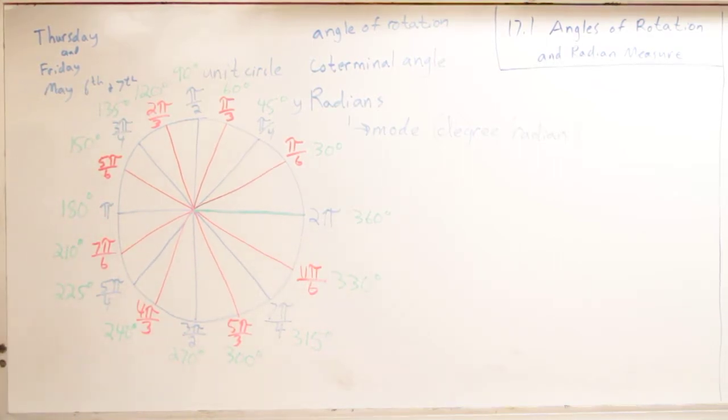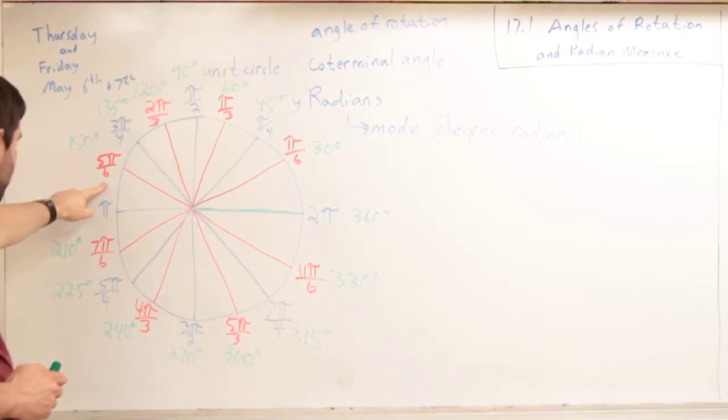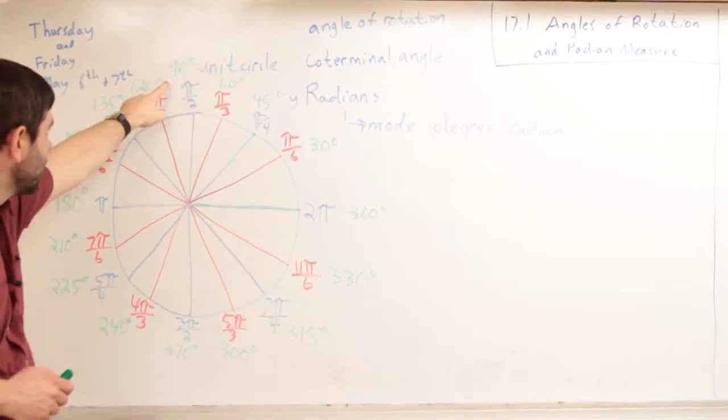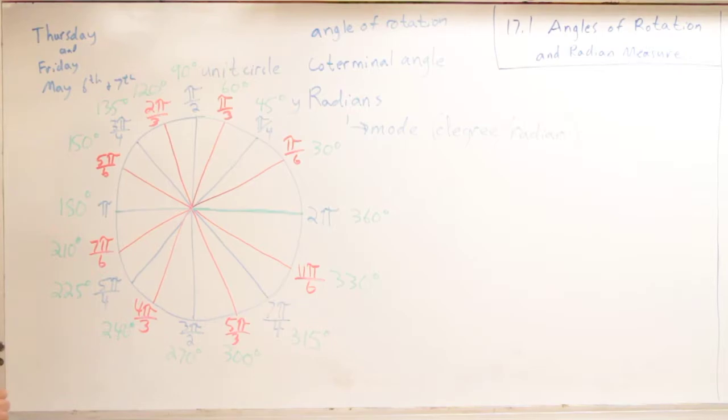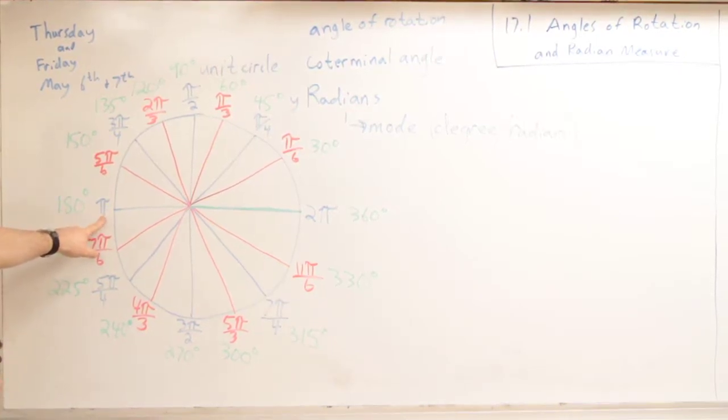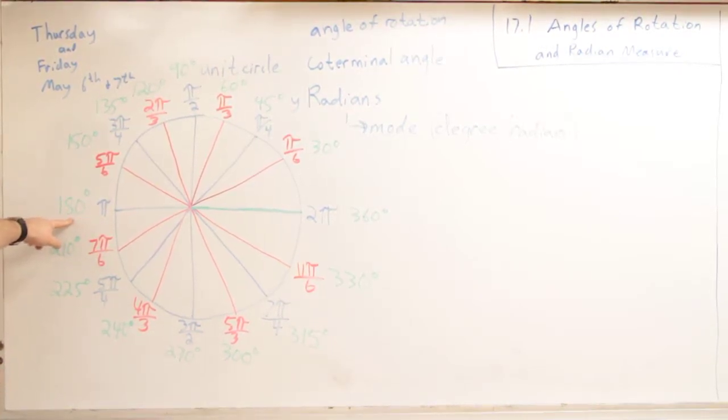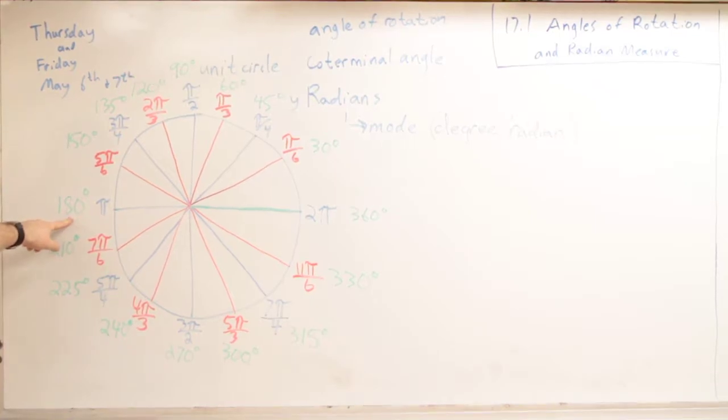So this is really key. I would highly recommend learning this very well. It's likely something like this will show up on a test. Can you fit and match up the radians and degrees of a circle? So again, these red and blue measures are the radians, and they correspond to these degree measures. So if we said take an angle of pi radians, well, that would be the equivalent of saying 180 degrees.